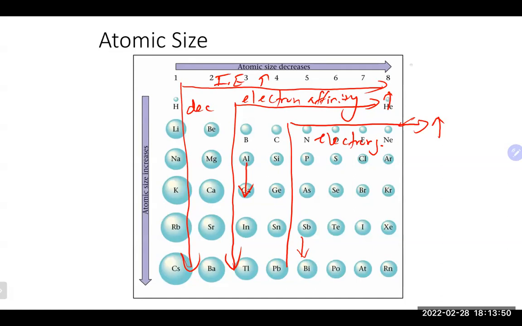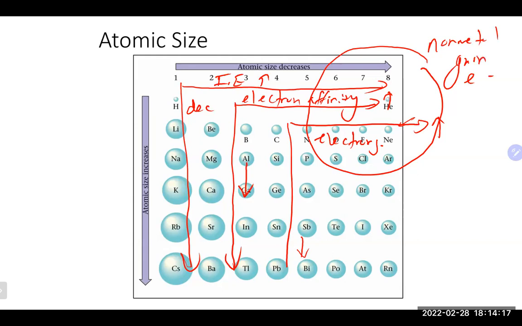So basically, as we go up and to the right on the periodic table, we have things that are much smaller, which means even the outer electrons are held tighter to that nucleus, which means it takes a lot more energy to remove an electron. Not only that, they also would rather gain electrons and bring electrons towards themselves. That's why nonmetals are typically the ones that want to gain electrons, because of all those trends. Everybody's smaller, they will hold on to their electrons, and not only will they hold on to their electrons, they will see your electrons and go, I would like your electrons as well. So they want to bring electrons towards themselves.